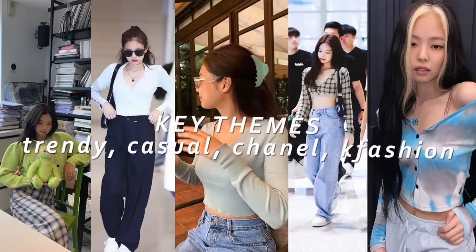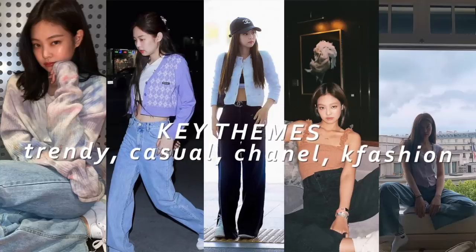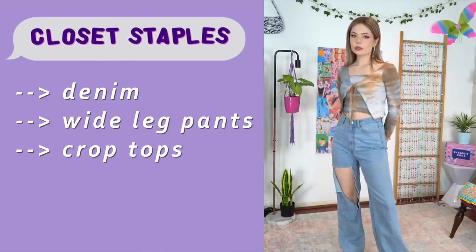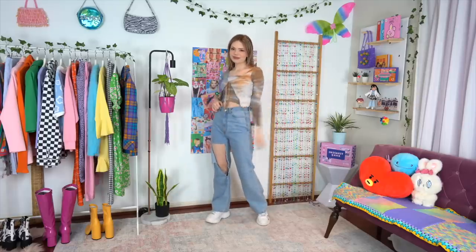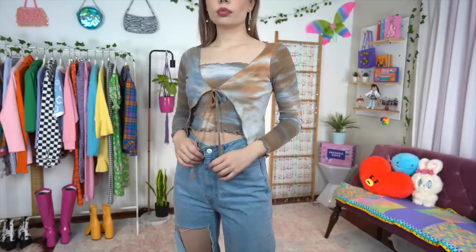I got this from YesStyle but I think the original was from Brandy Melville. I tried to put together just two combos that I feel like we frequently see her in. The overall formula is just crop top and pants, but she has two select variations depending on if you want something a little bit more dressy or more casual. For more casual occasions the jeans are typically a more wide leg, a little bit baggier, often blue denim. Mine have like half of one leg missing but I wouldn't actually recommend that for a Jennie-inspired look — it's just what I have.